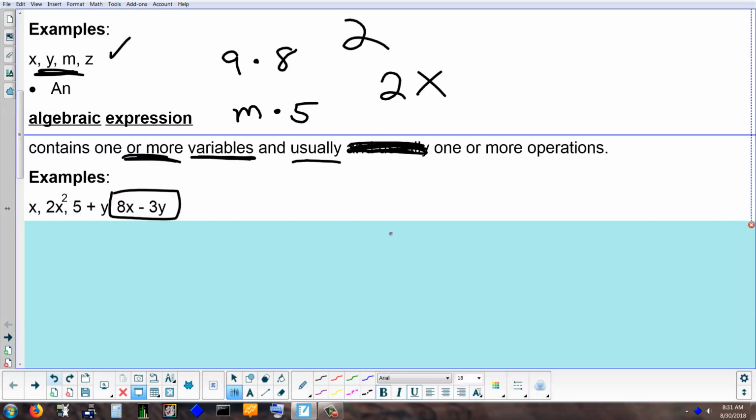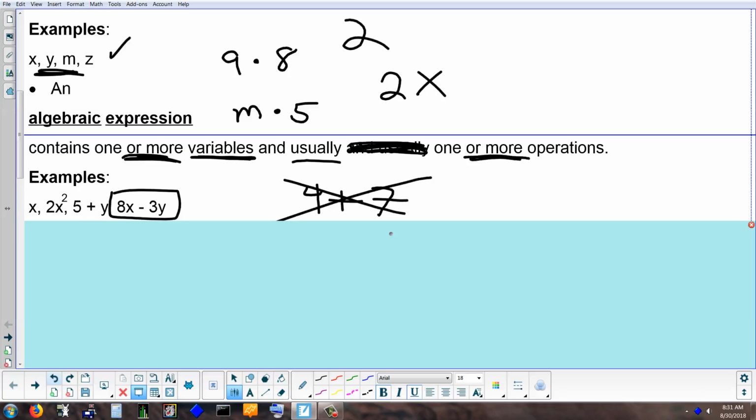Well, if you had a number before it, you would have to do order of operations and times that number by the number inside the parentheses. So we'd have to do times, right? There's times right there. 8 times x minus 3 times y. So this has more operations. It's got multiplication and subtraction. How about if I put down 4 plus 7? Is there an operation there? Addition. Is it algebraic? No, it's not algebraic because there's no letters.